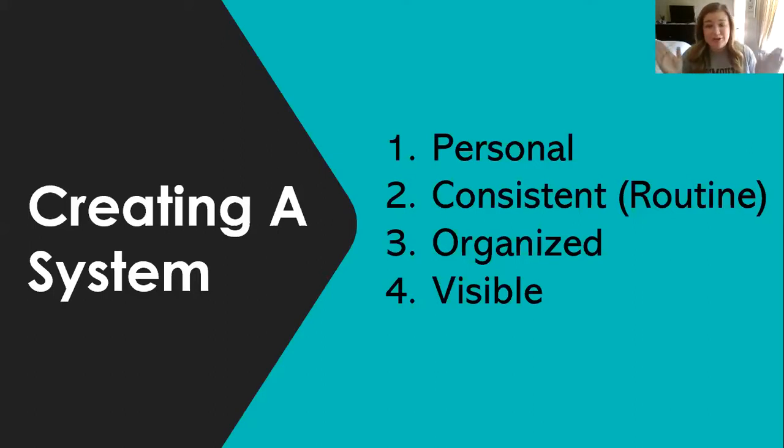You're checking your planner or your app or whatever you're using, and it's routine, so you're routinely updating it, right? We're not just doing it today and forgetting about it, because it's not going to work for us unless we are consistently looking at it and consistently updating it. It's organized, okay? So you have a system. You have an idea of what goes where, and then it's visible. I think that it has to be something that we are going to be seeing on a regular basis.